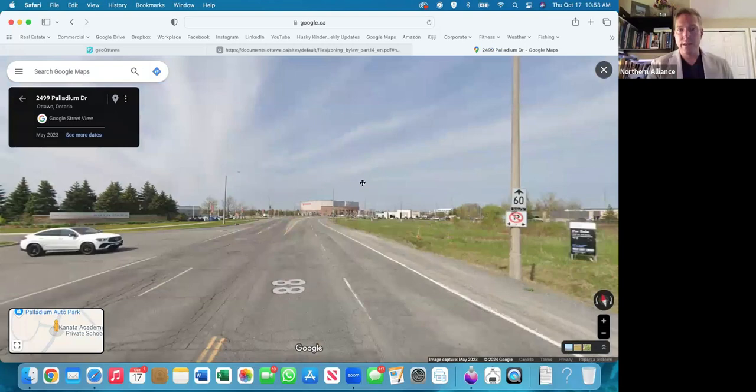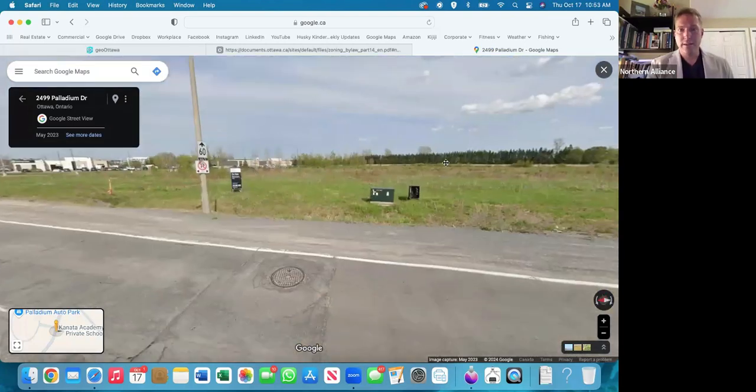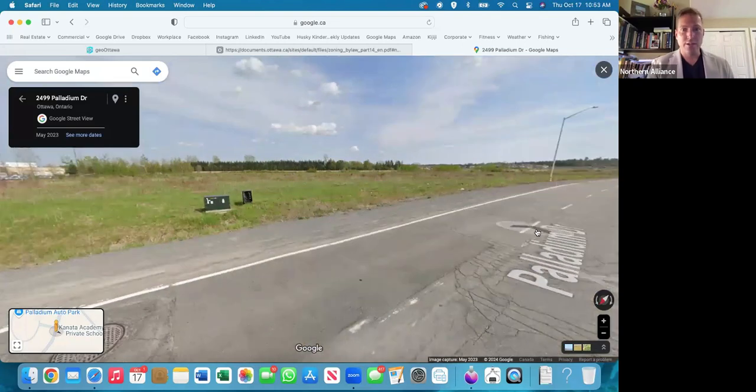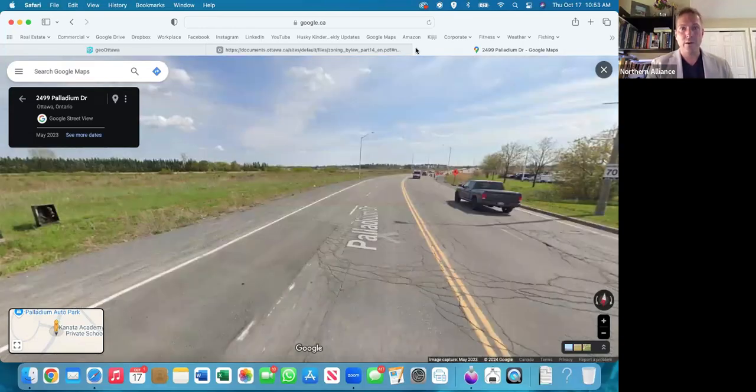This is a piece of land that I know is for sale. Instead of driving to Kingston or Toronto, I can just use these tools to roam around and site visit for property parcels or any other property information.